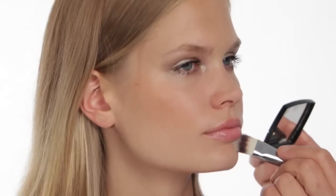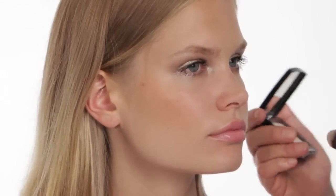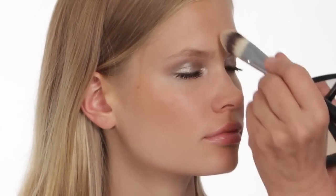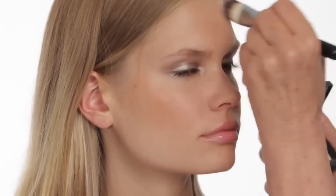I'm going to put powder on the T-zone to get rid of any excess shine. What some people call a foundation brush — I'm using this because I think it's perfect for powder, and it's one of the best brushes you can have in your kit. Something that is small, it can go into the corners and crevices of the face, like around the nose here. You see how it absolutely goes into the crevice.